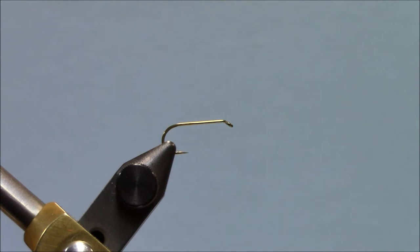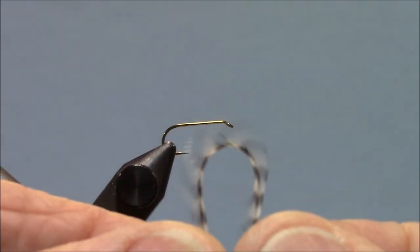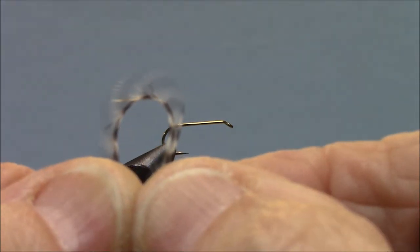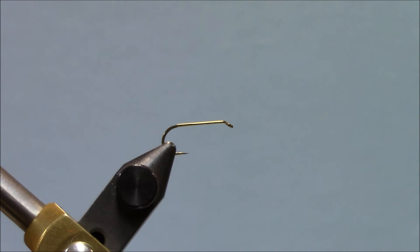I've tied a 16, a 14, and a 12 over here, and you can tell by looking at the fly — if you bend this, you can see the length of those barbs. This one would probably work for a 12, maybe a 14, but if you have a size 16 hook, this is going to be way too long. That's why I selected some hackle up here in two sizes. I plucked some stuff out that's going to work better for a 12, and some that's going to work better for a 14. The larger diameter or distance of the hackle is going to work better for the 12, smaller for the 14.